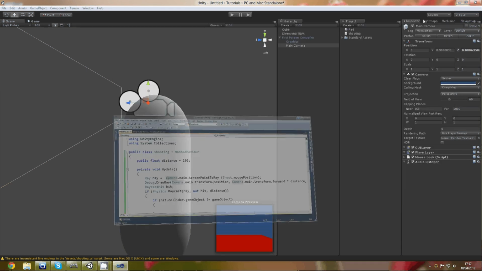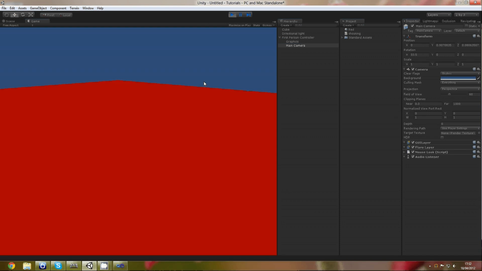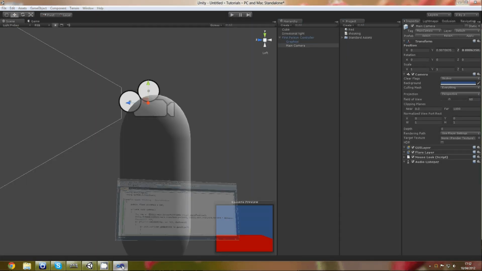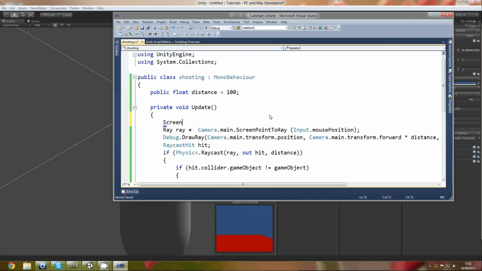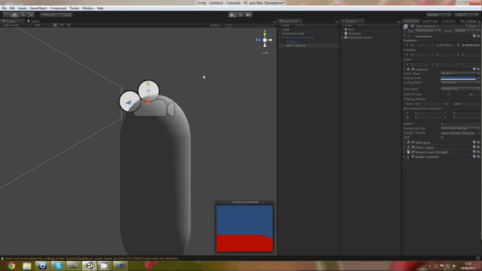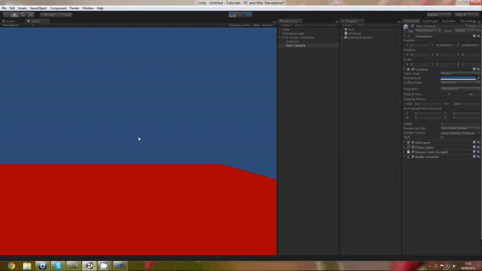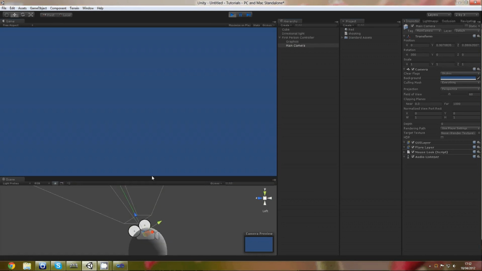So let's minimize this and see what is happening to our ray. Oh, sorry, I forgot Cursor.lockState, so it locks the cursor, Screen.lockCursor equals true. As you can see, my mouse disappeared and we can't even see that properly, so let me just show you using this.